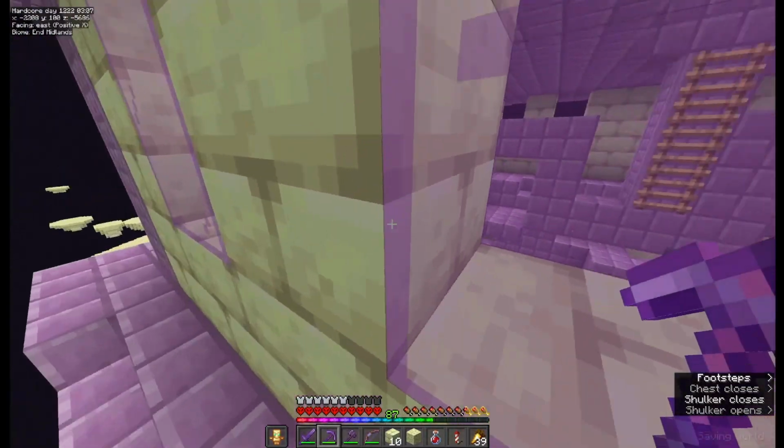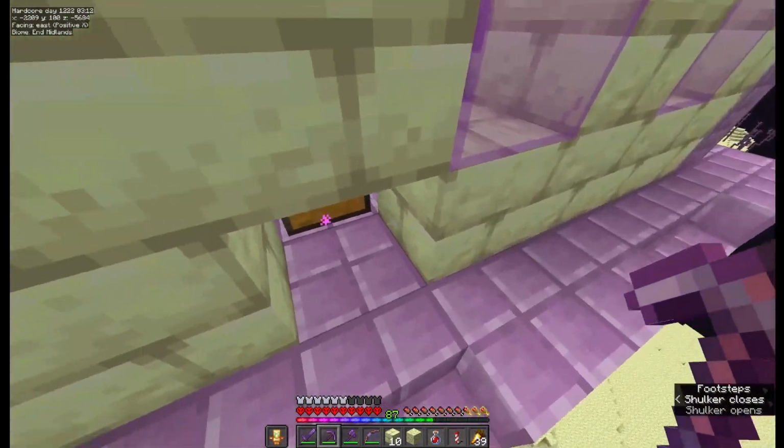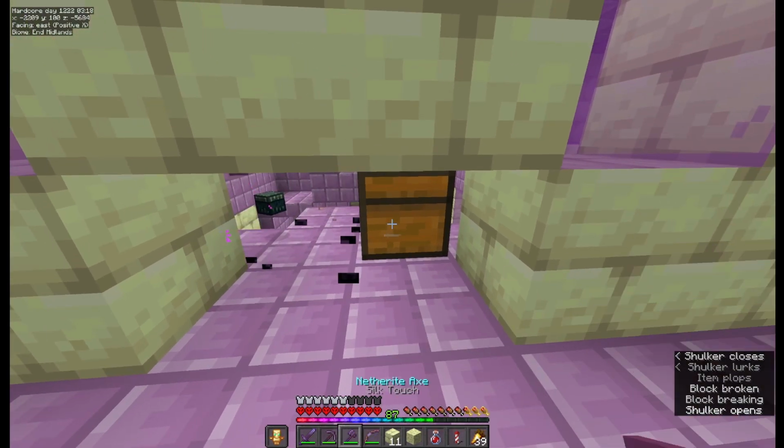In order to avoid interactions with shulkers, I approach my looting from outside. It makes it so much easier. Once you learn the configuration of the cities, it's very easy to do it.